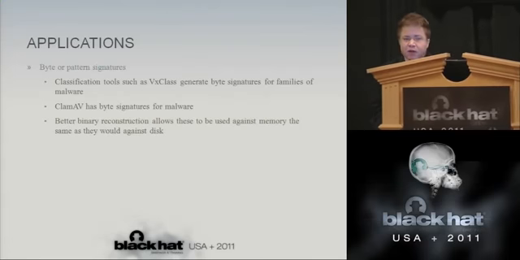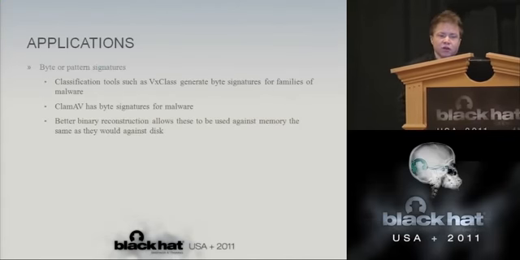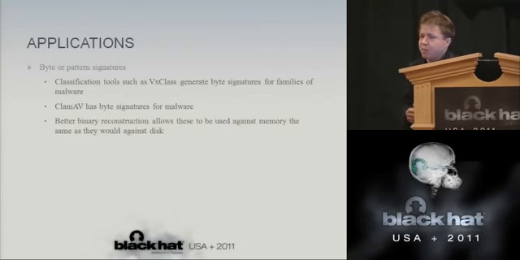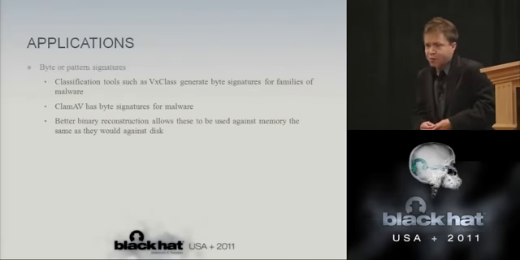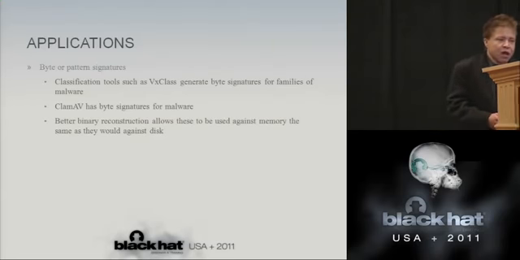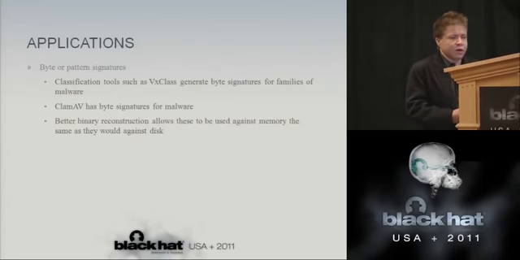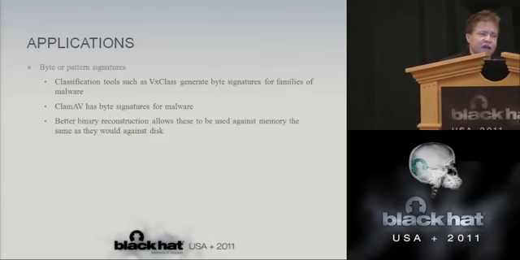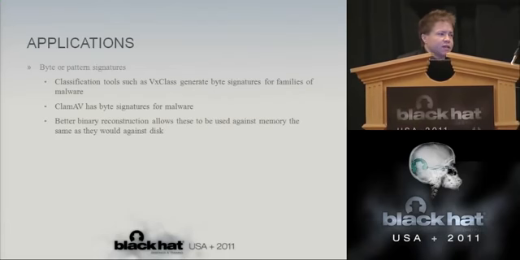So after whitelisting, what else can we do? Well, we have a lot of tools out there. A lot of people have begun to apply antivirus type of techniques to memory in order to utilize all this intelligence that we have thus far. Some of the things that people have begun doing on disk is there's classification tools out there. So VX class, which was offered by Dynamics before it was purchased, and other automated classification tools put samples of malware into families. They look at how much of this malware is related, and they'll put it into a family.